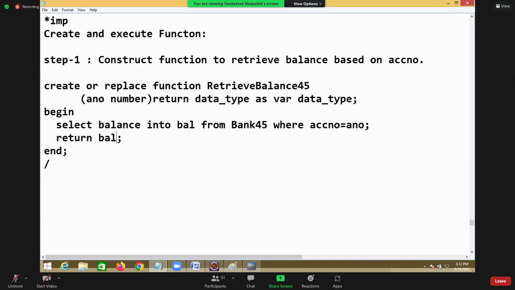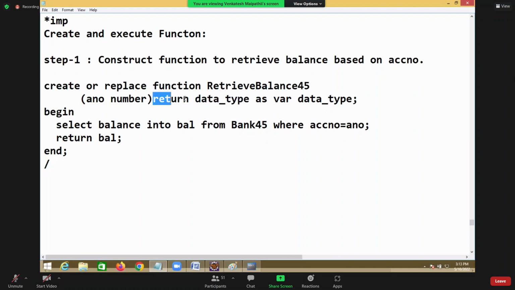In high level languages, whenever you write int a, int b, there is a return type, int or float or something. The same way, here there will be a return type, which says what type of value the function is returning.